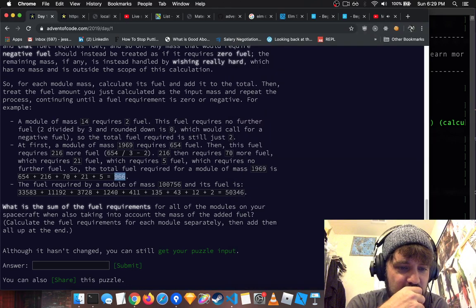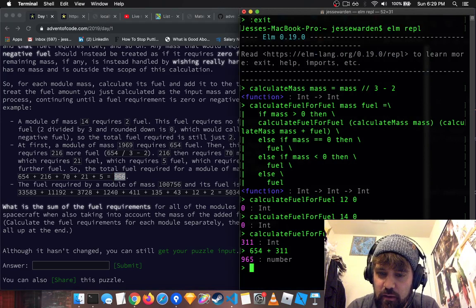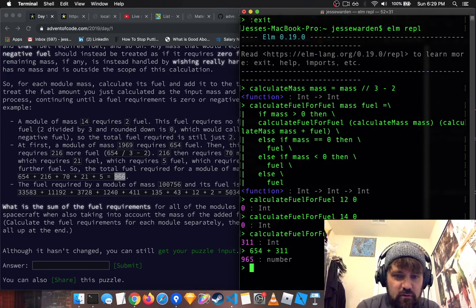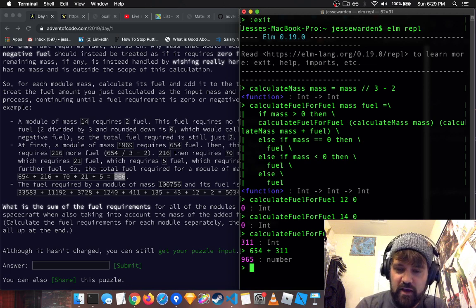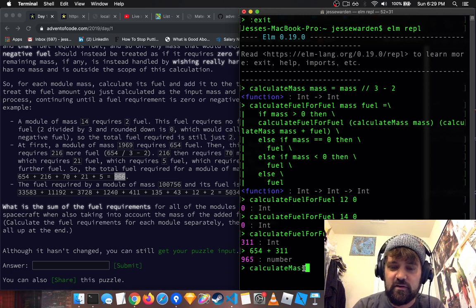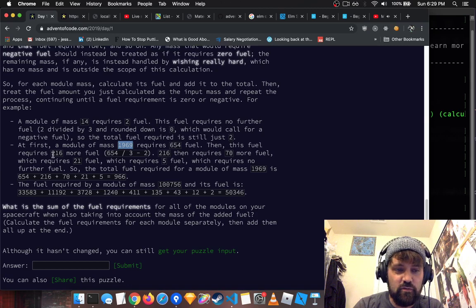All right, let's log it out because I might not get those exact numbers. Which is totally fine. 265 requires 70 fuel. Okay, so we'll calculate the mass first. Calculate the mass of this, 654. So that's correct. Then this fuel requires 216.